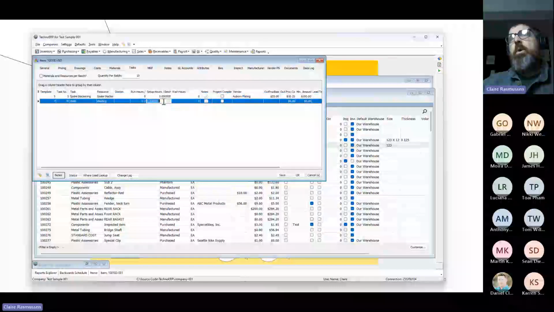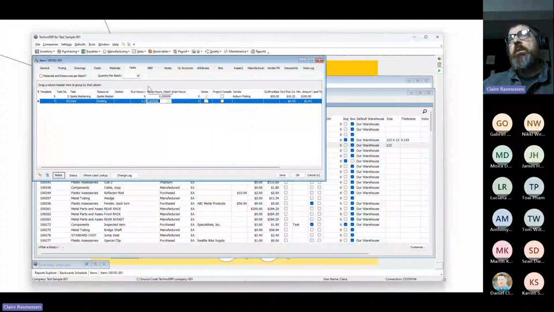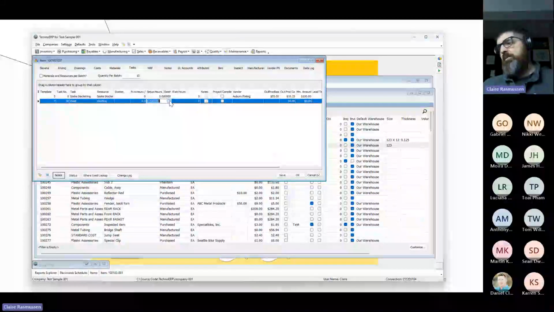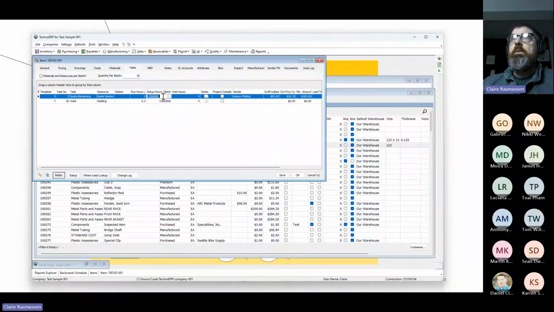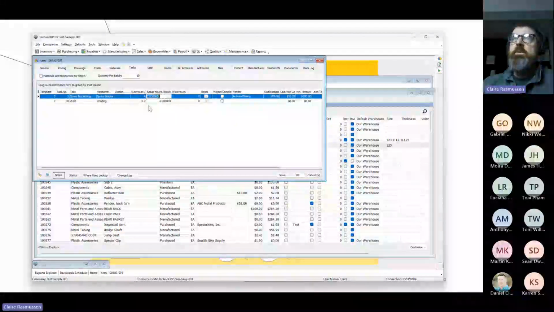So if we had 4 hours to set up this operation for welding, our standard cost is going to divide it by this 10, assuming that it's like our standard batch size. When you do the actual batch size, then it's going to just spread it over whatever the actual is, but that's for your standard cost. So just keep that in mind of your setup hours.